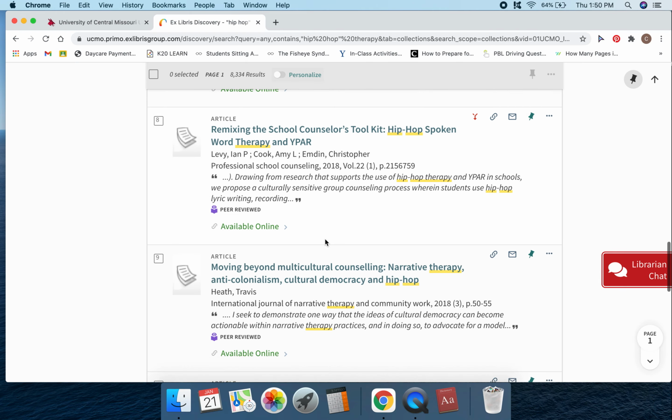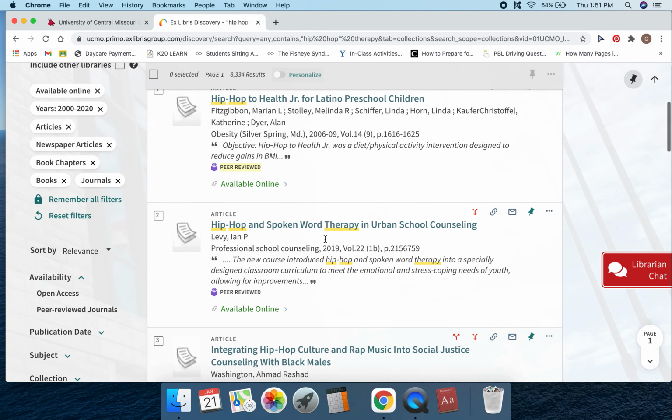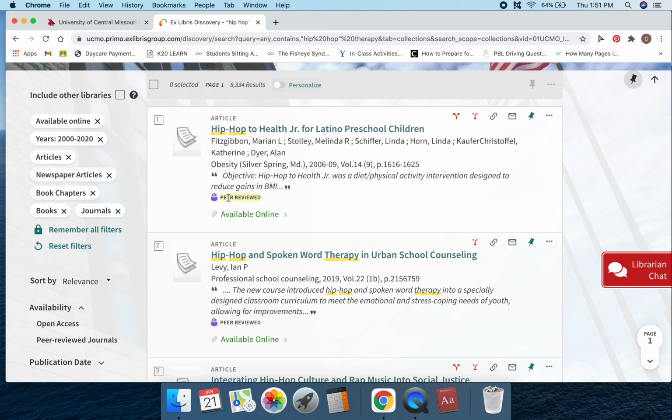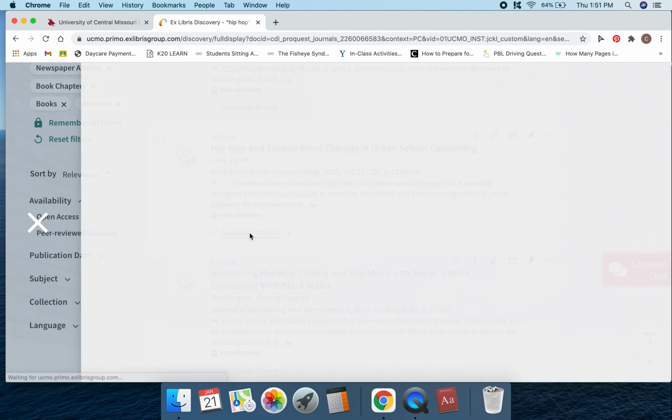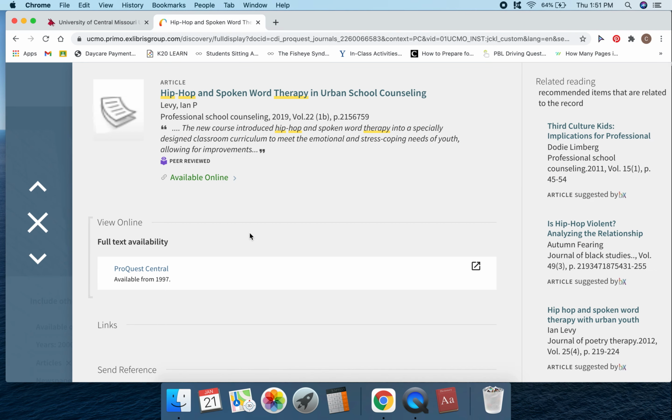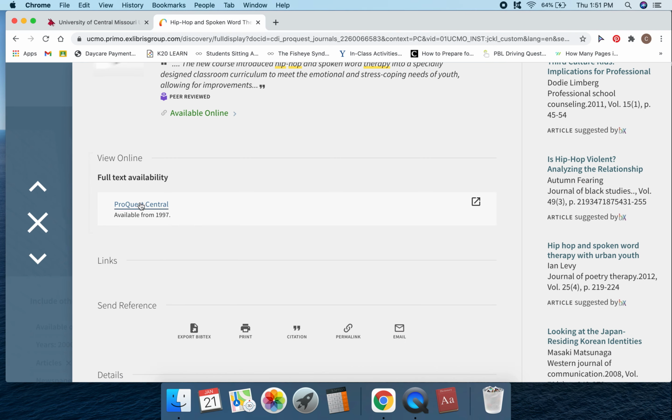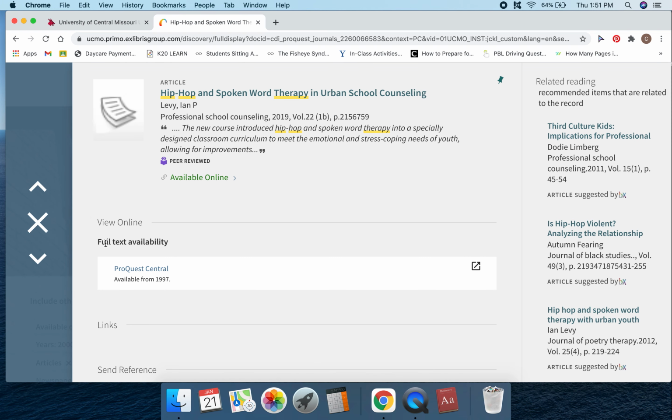But you'll also see maybe like newspaper here, right? So it'll say the type of source that you're looking at. Let's say I think this looks really good, so I could click the title here. I'm gonna click available online though, because that'll take you to some links that will help you access it. It's telling me it's coming through ProQuest and it's full text. So in other words, I'll be able to read the whole thing from my computer, so I want that.